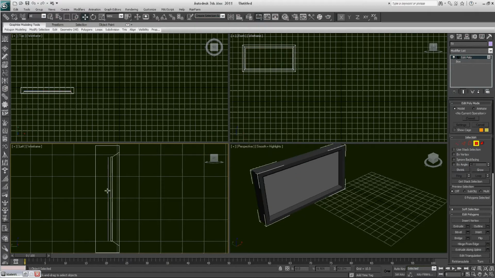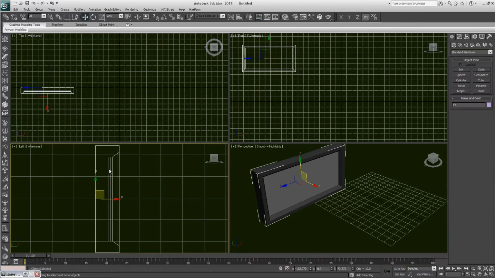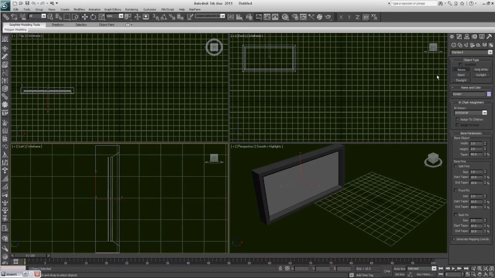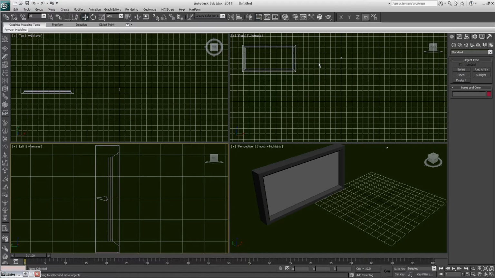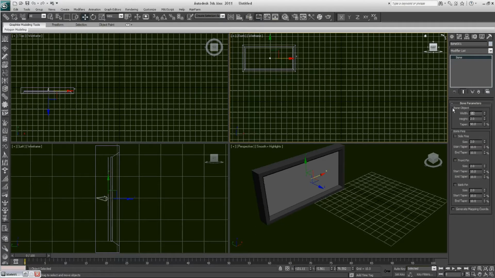Okay, so now let me make sure that that screen is done. Yep, all perfect. Now we're going to make a bone, and a bone is what's going to control the screen. Don't need a nub bone for this. Now the bone isn't in the middle of the screen. Let's put it in the middle. Now you know, that bone looks too small. Let's enlarge it. It's on 2. Let's make it 8. There we go. That's much better.